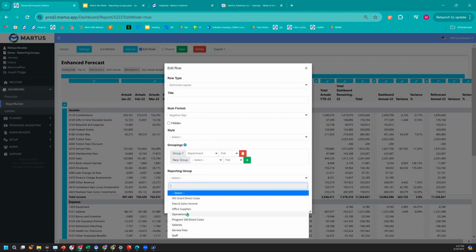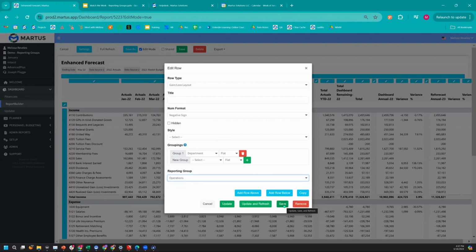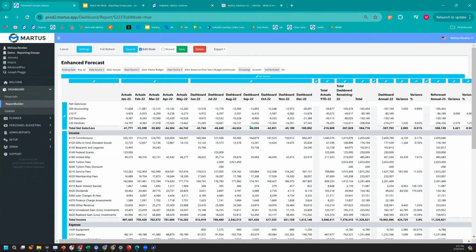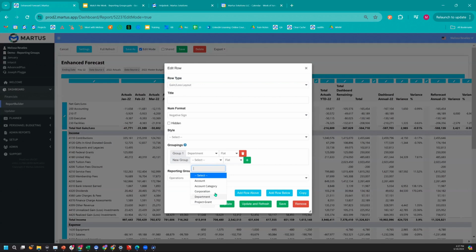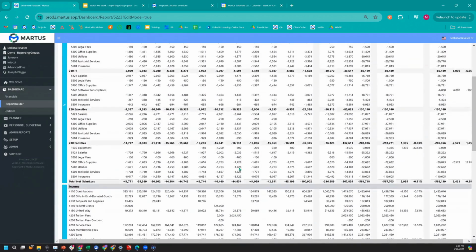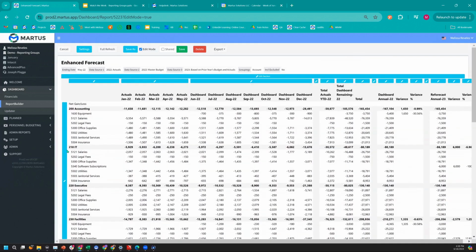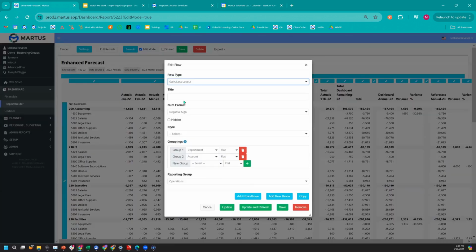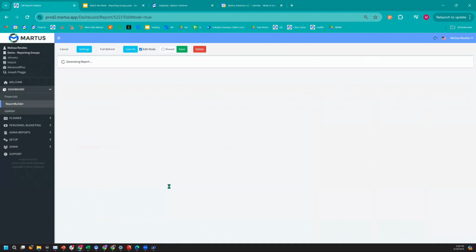So let me go in. I don't know why I cannot think of the word operations on this, but that is a struggle. It's too close to office supplies. That's what it is. So here are the departments that we have. Those are the four that we saw before. And maybe we even want to come in and for this section here, give it a little bit more detail with our accounts underneath. So you can see that we're getting really into some very specific details. And of course, whenever I've got a reporting group on a row like this, I probably want to give that row an explicit title to match.